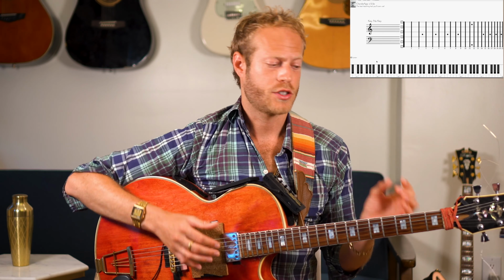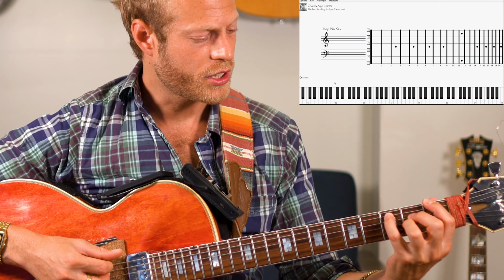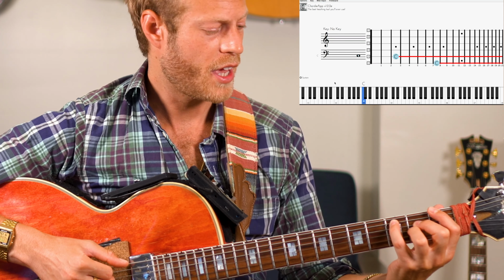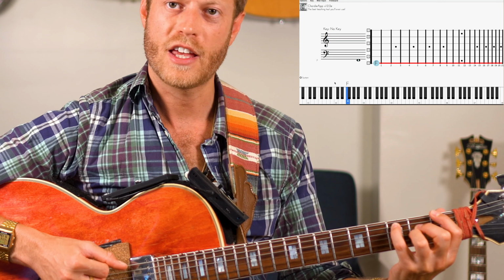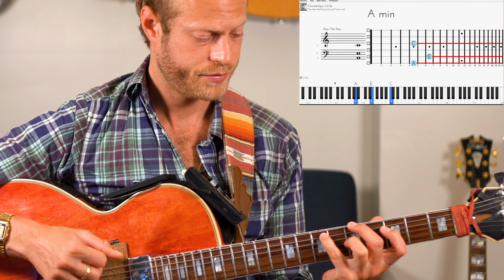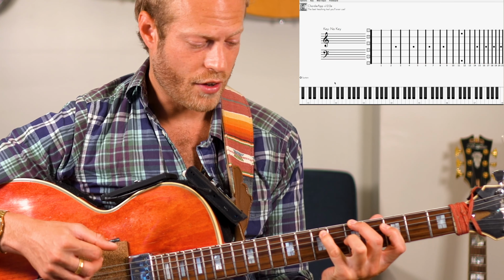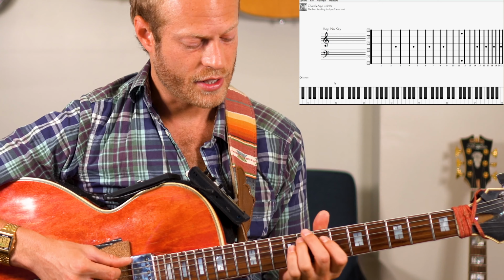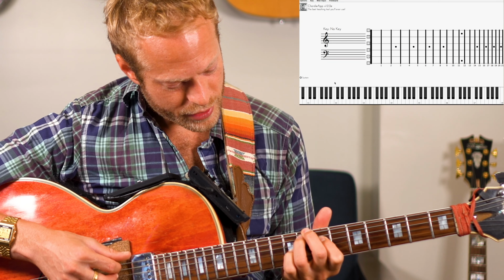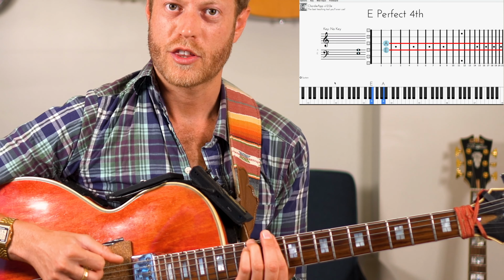So F major 7. This is root position, and I'm just using the lowest 4 strings, so that's E, A, D, and G. Then I'm going to play inversions over that string set. So this is first inversion. That's 5, 7, 3, and 5, talking fret numbers. Then second inversion. This is 8, 8, 7, 9. Feeling like I'm calling someone. And this is third inversion.